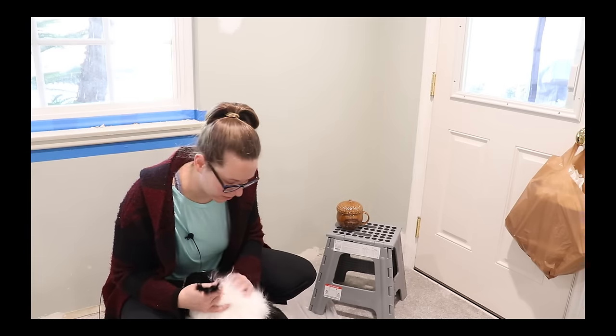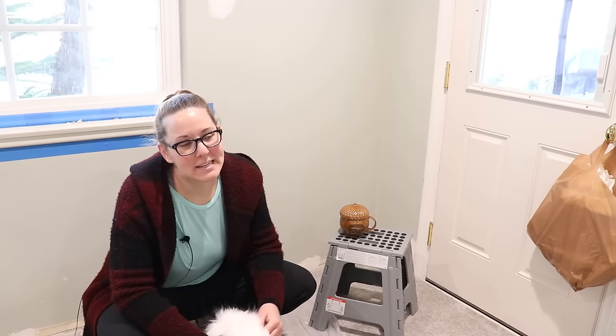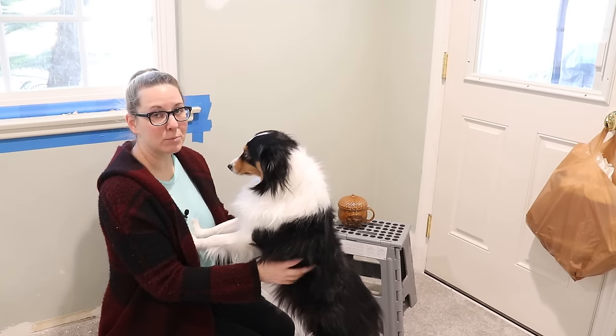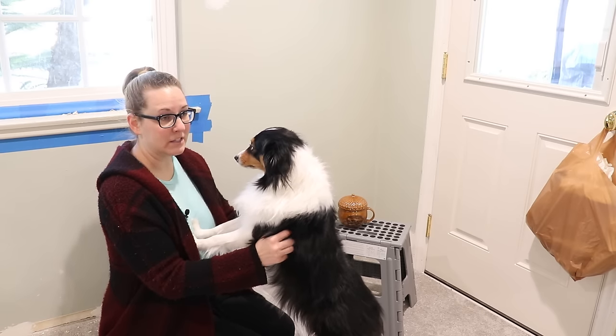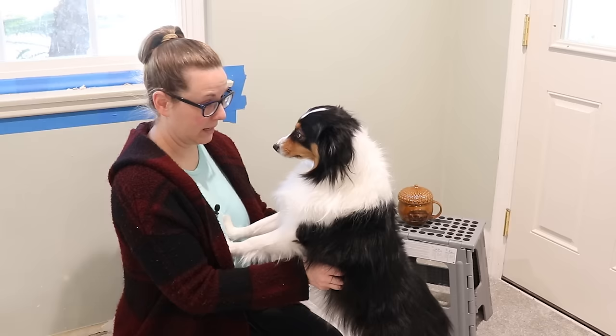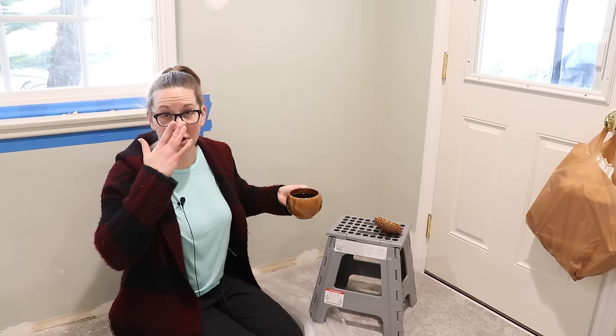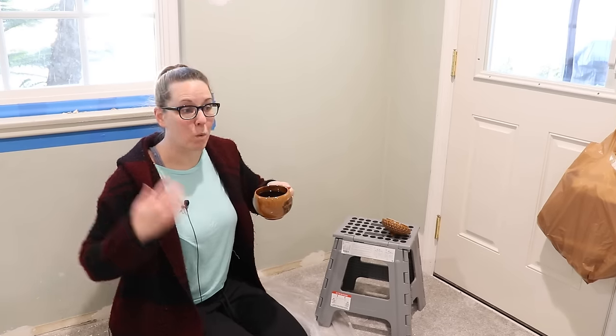Everything starts with a lot of destruction. So I am desperately feeling a need right now for someone to give me permission to do this. Permission probably isn't the right word, but I think I just need somebody to be like, 'It'll be okay, go for it.' Because when it comes to sewing, that person is me — I am all about getting a $1 bed sheet at Goodwill and just going for it. Wing it, give it a try. That is kind of the whole philosophy of this channel. But unfortunately we are just a little bit short on $1 houses where I can practice my DIY home renovations.